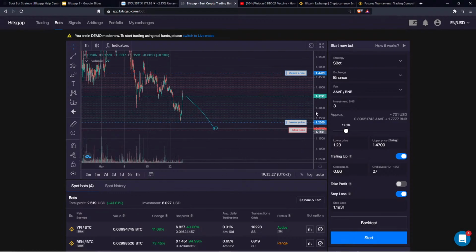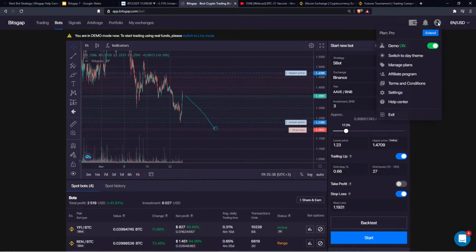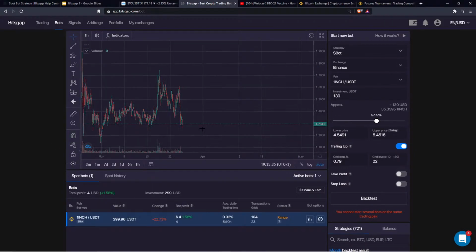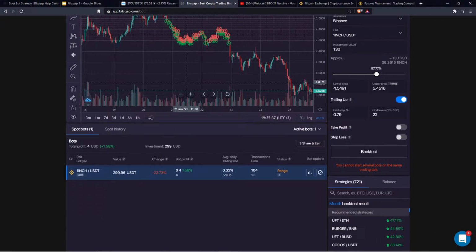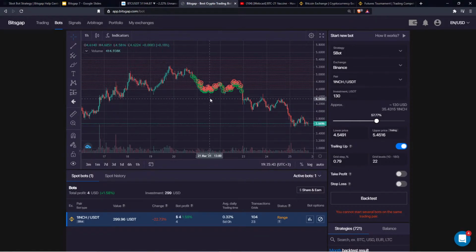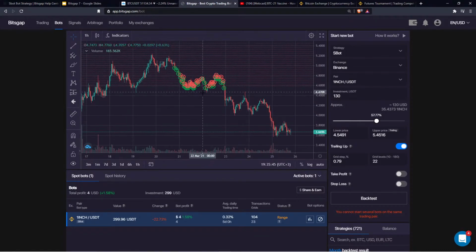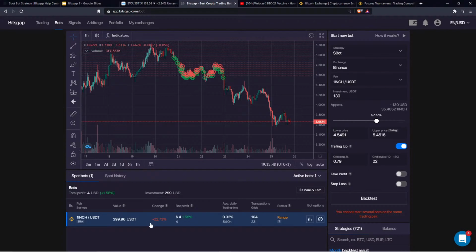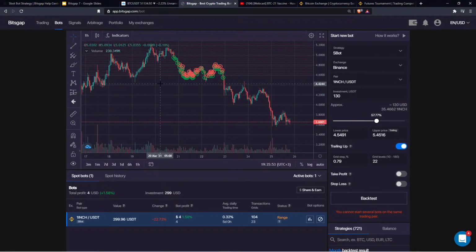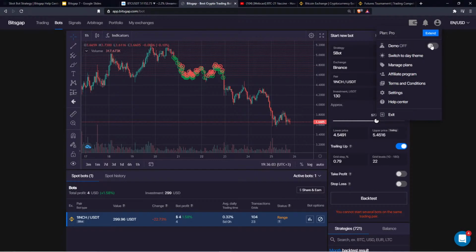Okay, so I actually have an example on this account. I think I have one trade right now. Yeah, here it is. You see, I have 1INCH trading to USDT, and my trading range was set in this area, and I did not have my stop loss below this area, and that's why I incur a loss of minus 22% right now. And that's just because I did not have my stop loss at the right point. Since this was just a sample trade, in real trading I do not forget about the stop loss, and that's why this is something I always recommend.